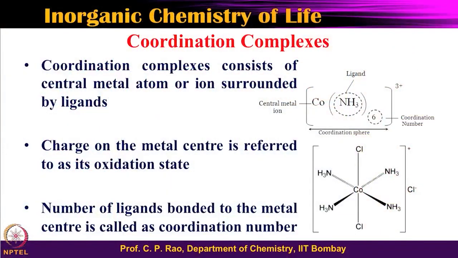We have also looked at certain biological aspects related to biomolecules, particularly proteins and nucleic acids. We have also looked at biochemical processes like protein synthesis and metalloprotein synthesis. In this class, let us look at the coordination characteristics of these, because we consider the part of the metalloenzyme in the vicinity of the metal center as a coordination complex. It is essential to review a few details. Those who studied chemistry at the 12th level must have studied certain coordination chemistry aspects, but this discussion will give a recapitulation.